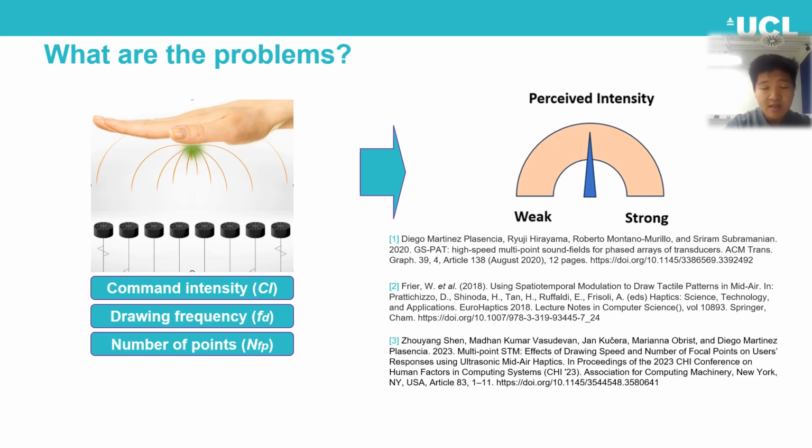However, these studies pose a problem, as such relationships are not transferable between devices, and the actual device output rendered by different parameter settings is not controlled. These uncertainties impede designers from predicting the effect of the tactile stimuli they craft, and also limited HCI researchers' insight into how humans respond to multi-point spatiotemporal modulation.